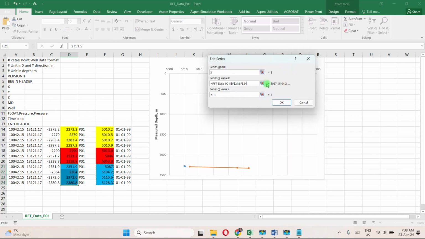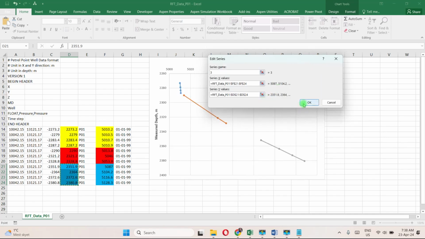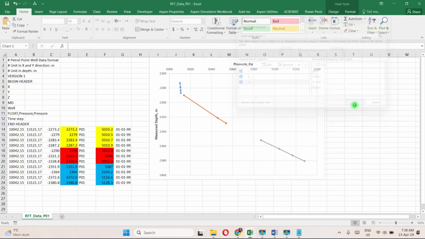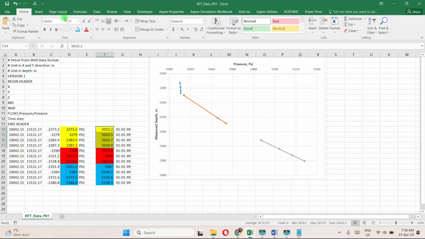And the third data set with blue color. So now we have the three data sets here. Let's change the color so we have consistency between the plot and data colors.